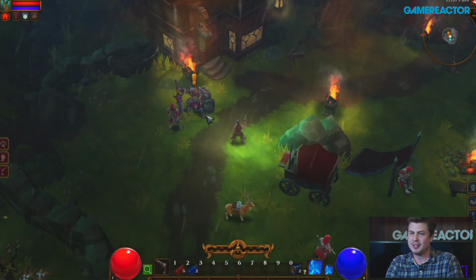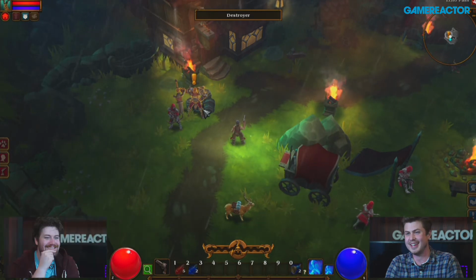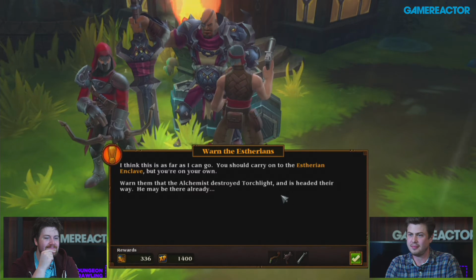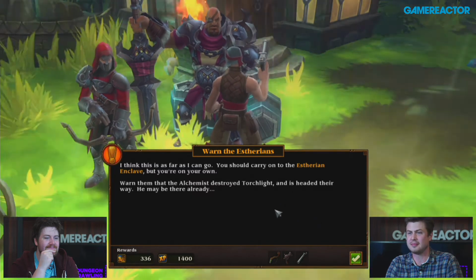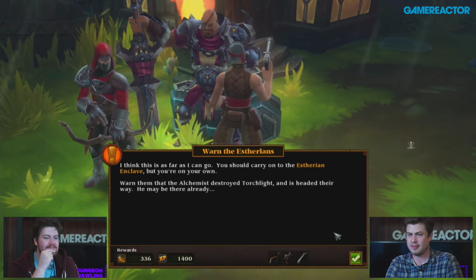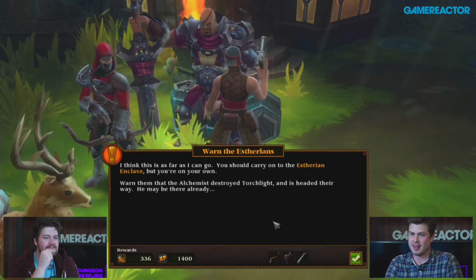I'm pretty sure this guy has a quest for us. So let's talk to him. As far as I can go. You should carry on to the Asterian Enclave, but you're on your own. Warn them that the alchemist destroyed Torchlight and is headed their way. He may be there already.